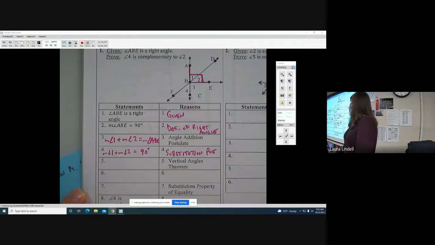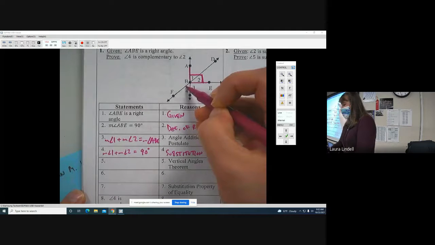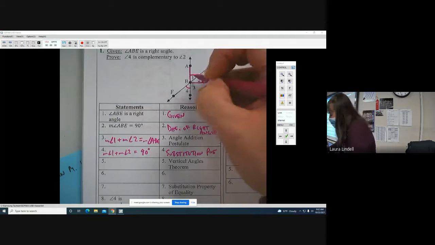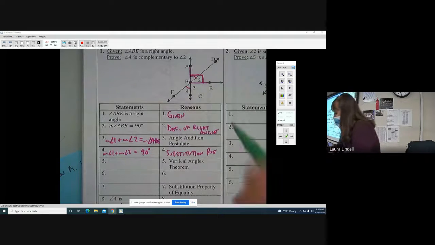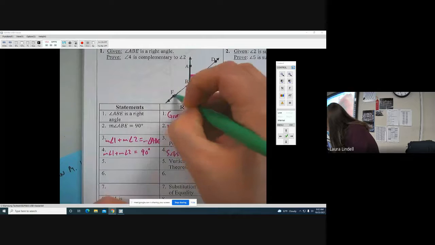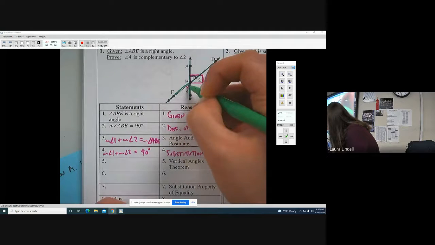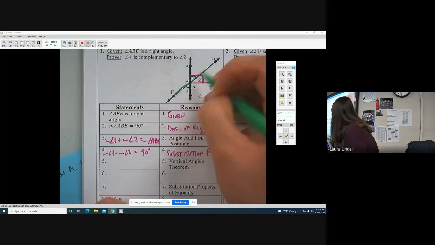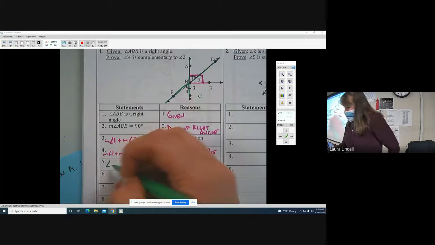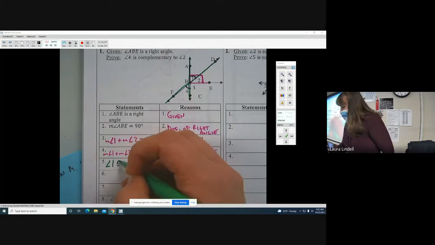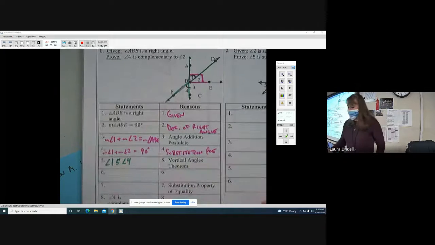All right, for the next one, what vertical angles do we see in the picture? 4 and 1 are vertical angles. Remember when we've got that crossing lines? I know there's a lot going on in this picture, but if you look at this crossing line with this one, we see angles 1 and 4 are directly across from each other, made by those same pair of crossing lines. This is the only set of vertical angles in this picture. So that would mean that angle 1 is congruent to angle 4 by the vertical angles theorem.